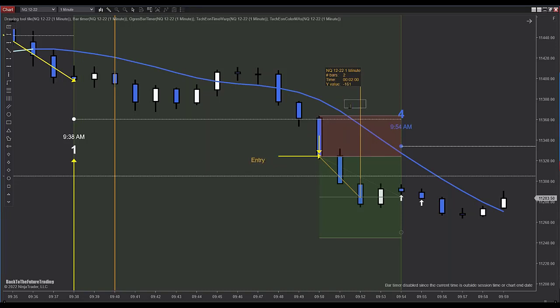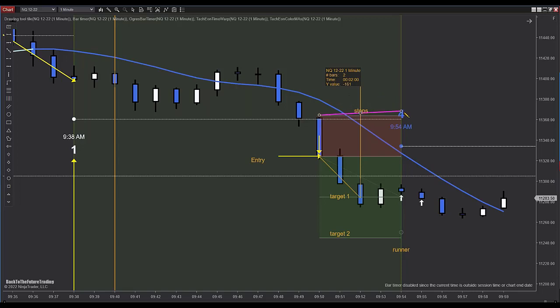And then we're going to have 3 stops up here, 3 positions, 3 separate stops. And then we're going to have a target 1. And we're going to have a target 2, which is a 2-to-1 risk reward, and then we have that runner position. And by runner, I mean we're just going to hold that last position all the way until the close of the next signal, the next candle that has a dot on it.